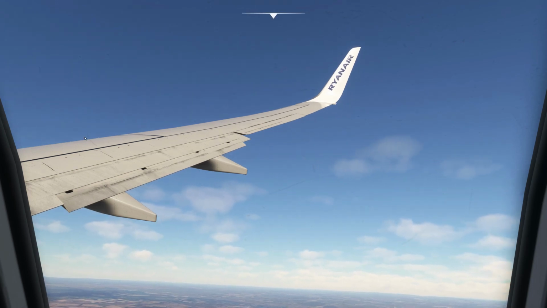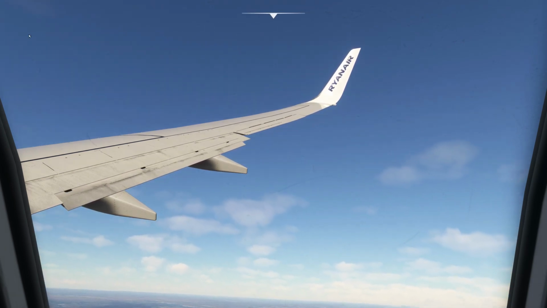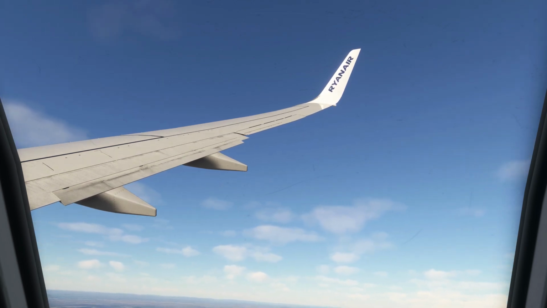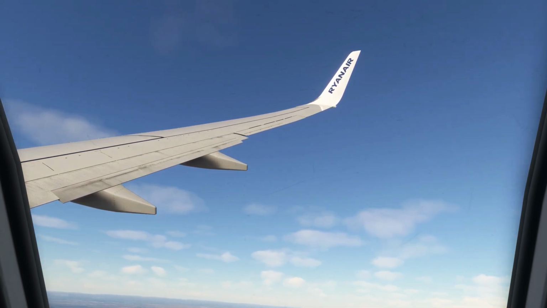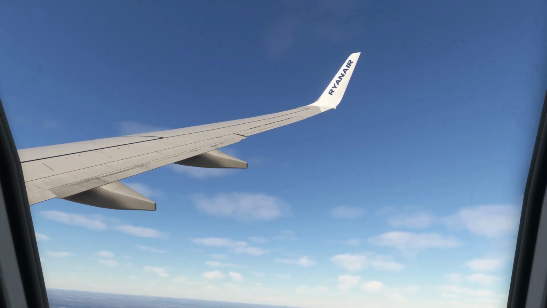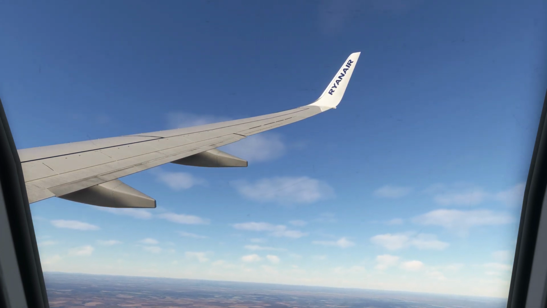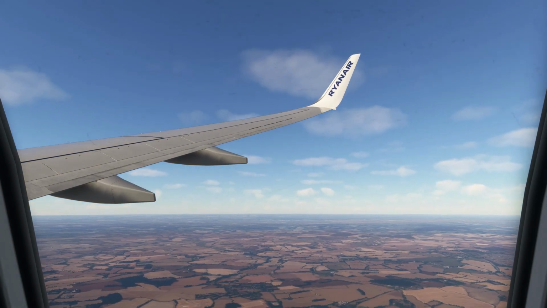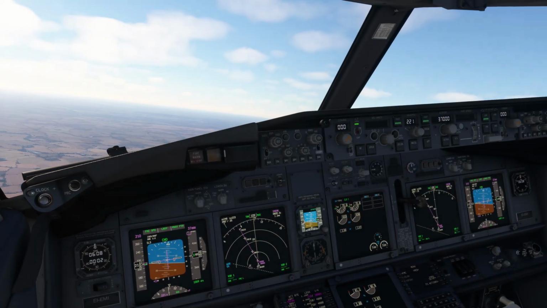Okay, we can ditch Beyond ATC now until landing. There we go. As we continue our climb out of Stansted, flaps being retracted. We shall go to the wing view. Go off and make my dinner in a minute, and leave you to enjoy.